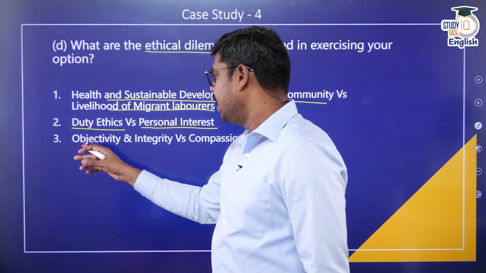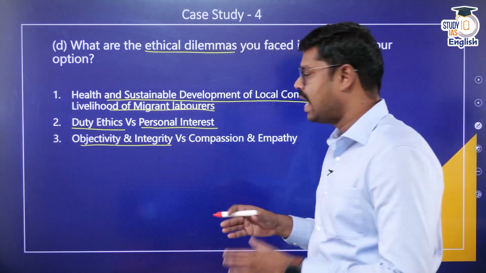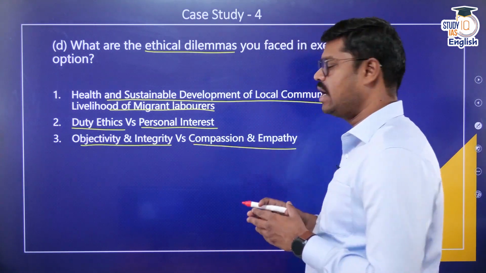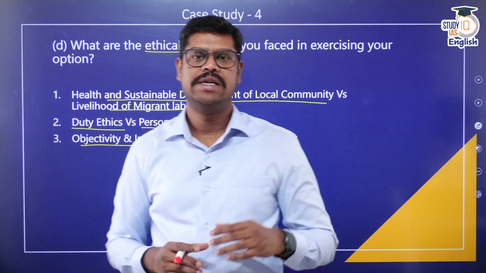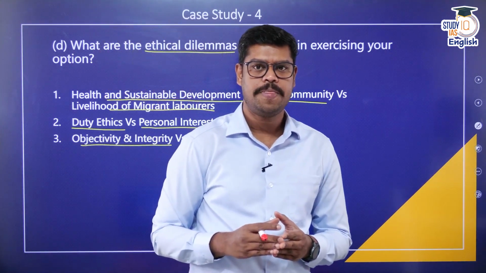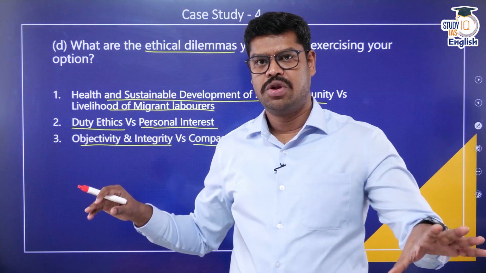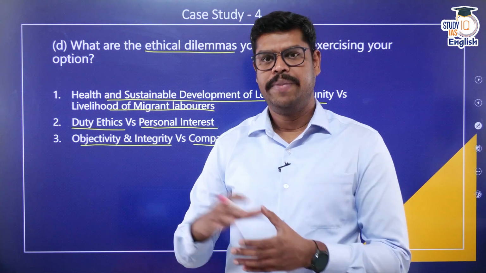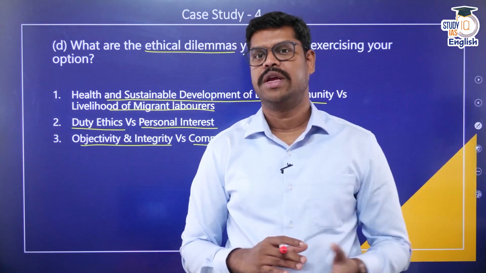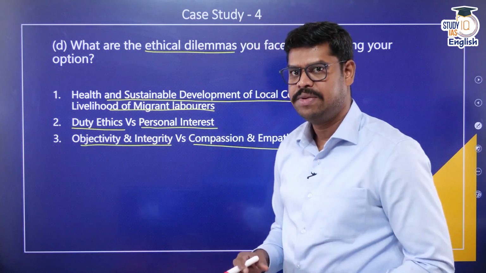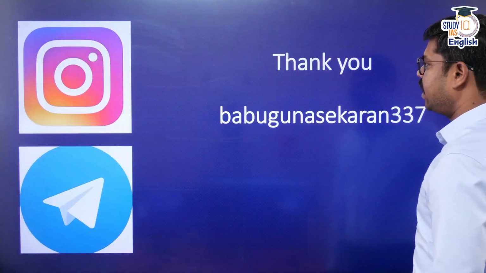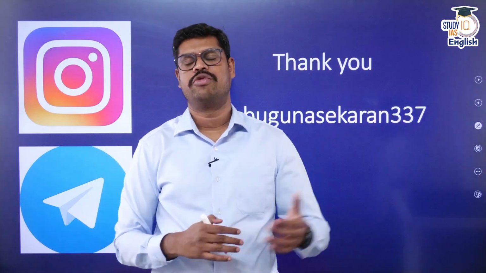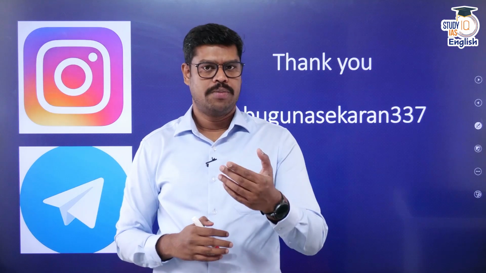And finally, whether he has to carry out his duty with objectivity and utmost integrity, or he has to show compassion and empathy towards the local migrants, the labor unions and all those people, or he will not think about them and will just enforce the law and shut down these industries. So again, this is a big ethical dilemma. Based on this ethical dilemma is what option he has to take. Although in this question nothing has been asked as to what is the best possible option, try to look into all the directives, and once you look into all the directives, you can look for the best options.